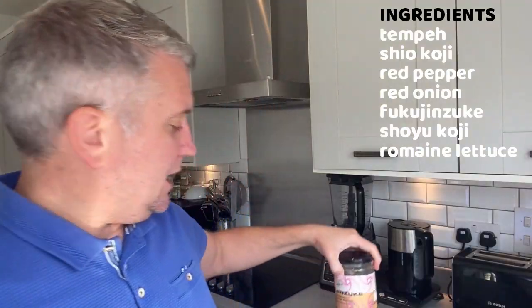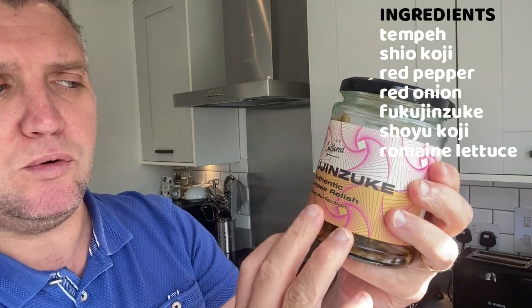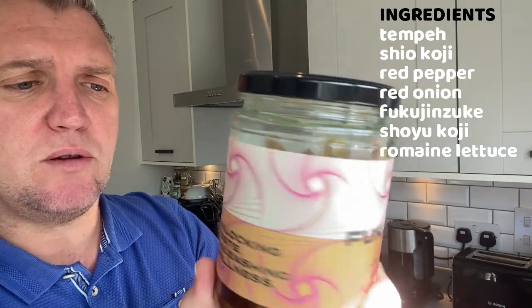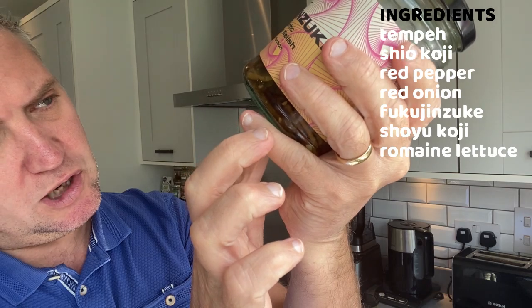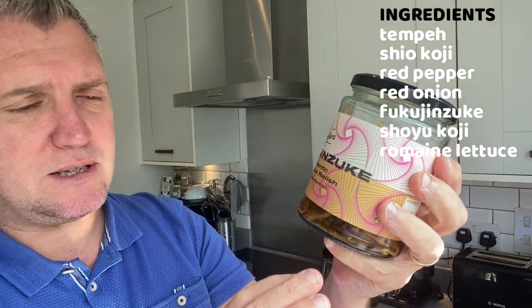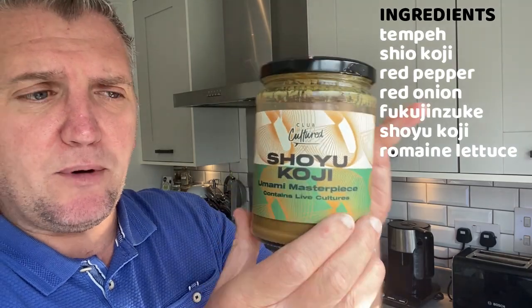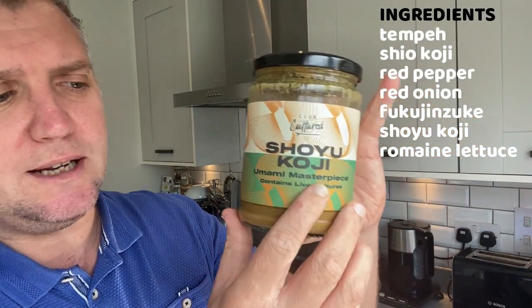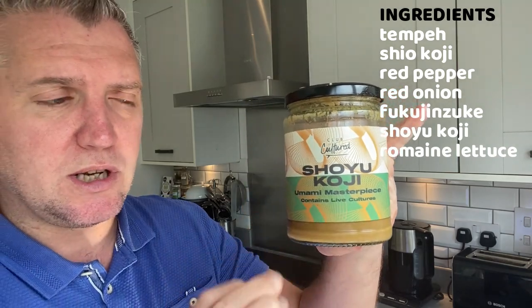Then also you need this really unique Japanese relish, and it's a pickled form of aubergines. It's got lots of different ingredients in this. Mooli, aubergine, cucumber, ginger. It's absolutely brilliant. And again, whole food plant-based. Then another absolute flavour bomb is this Shoyu Koji, and this is actually an umami masterpiece. And this again is live cultures, that umami.